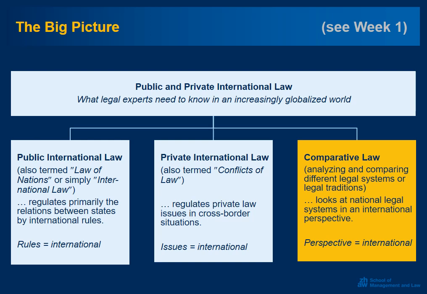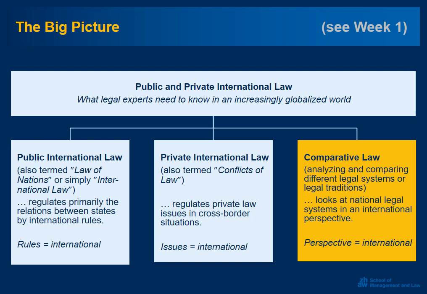This brings us into the third main part of our semester program, namely comparative law. So far, we dealt with public international law, which primarily regulates the relations between states, and with private international law or conflict of laws, which regulates private law issues in cross-border situations. And we also had a look at international private law, namely international sales law that offers substantive private law rules at an international level for cross-border sales transactions.